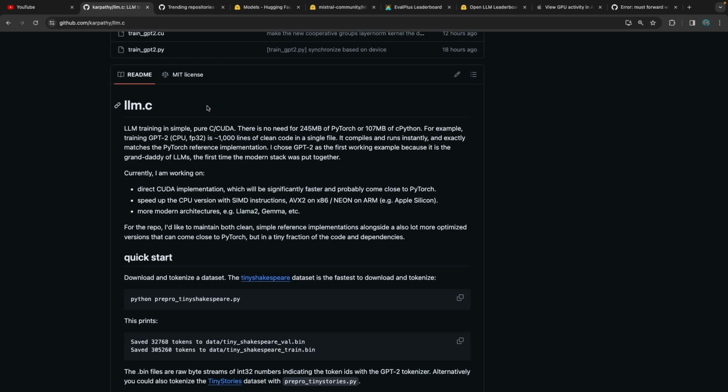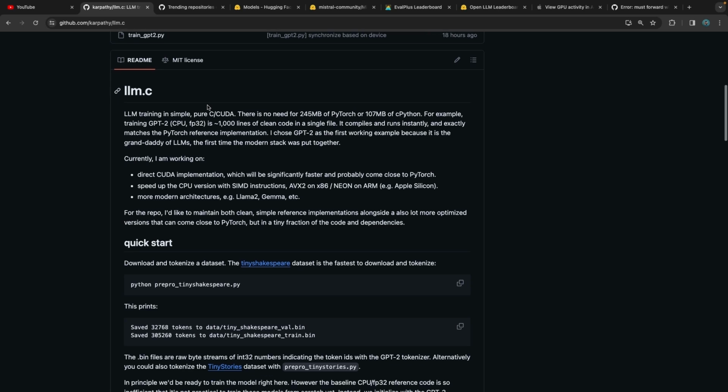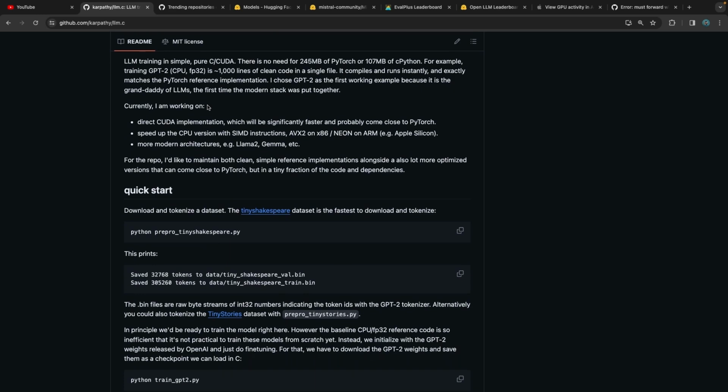So this is basically a training code stack that allows you to train, for example, a GPT-2 model on a CPU at float point 32 in under just 1,000 lines of code written in pure C. So this is really exciting to dive into, and this video will be about going through this code base and following the instructions, and then trying to train GPT-2 on my old iMac with 16 GB RAM. So let's see how it performs.